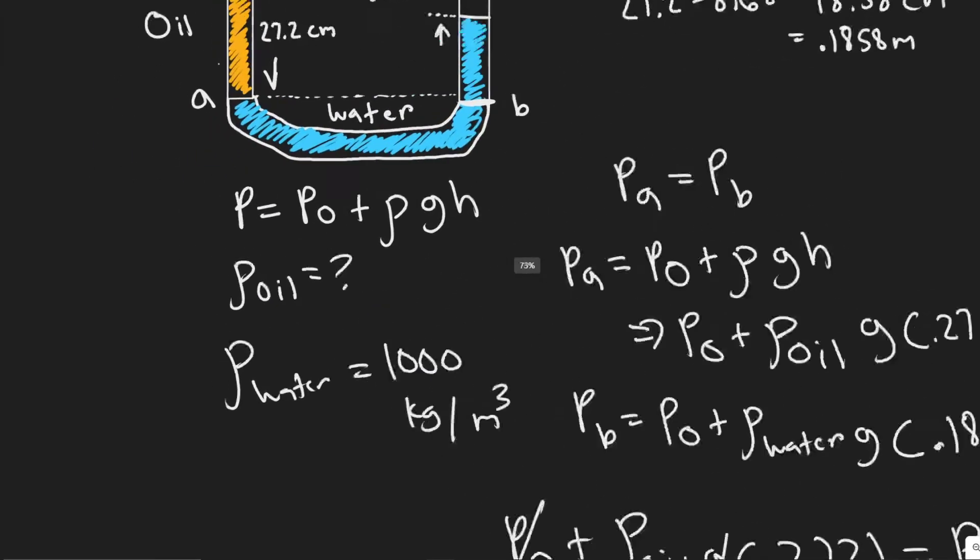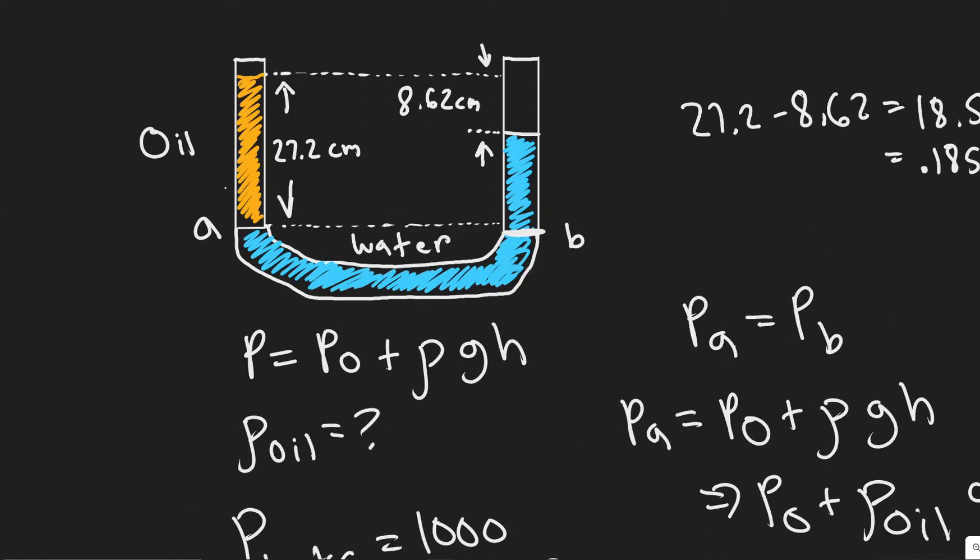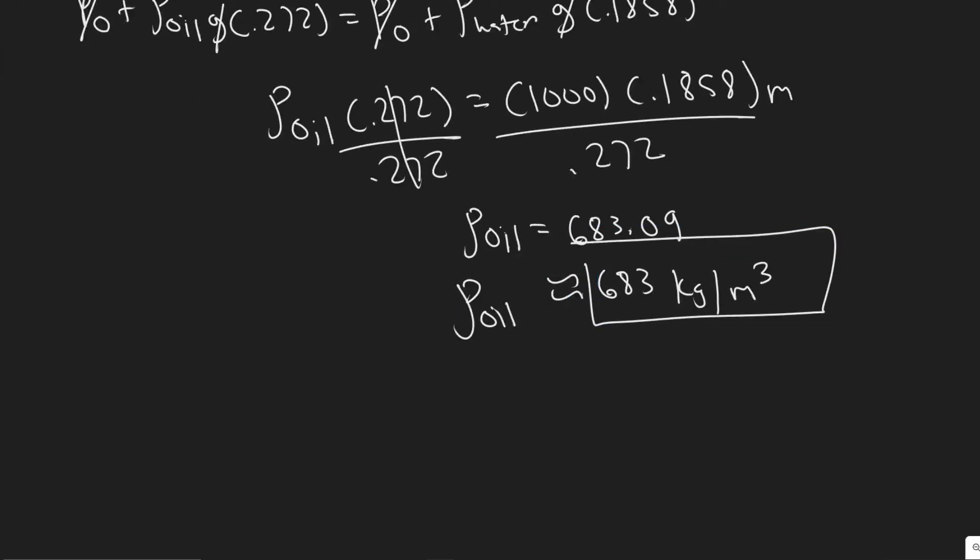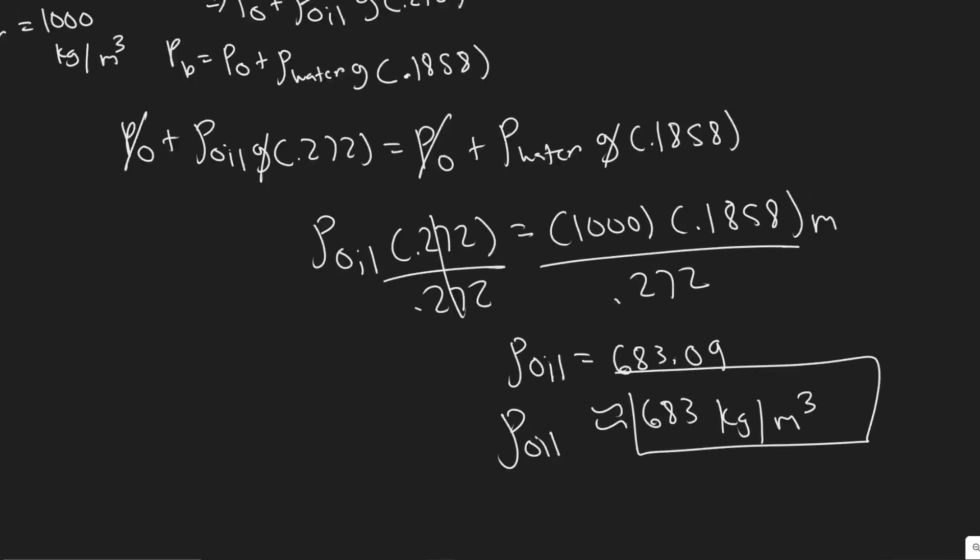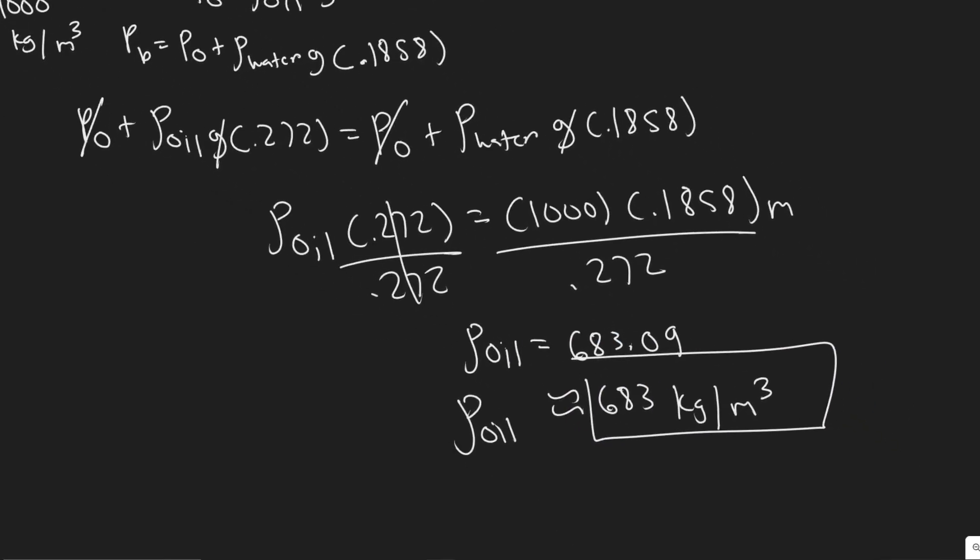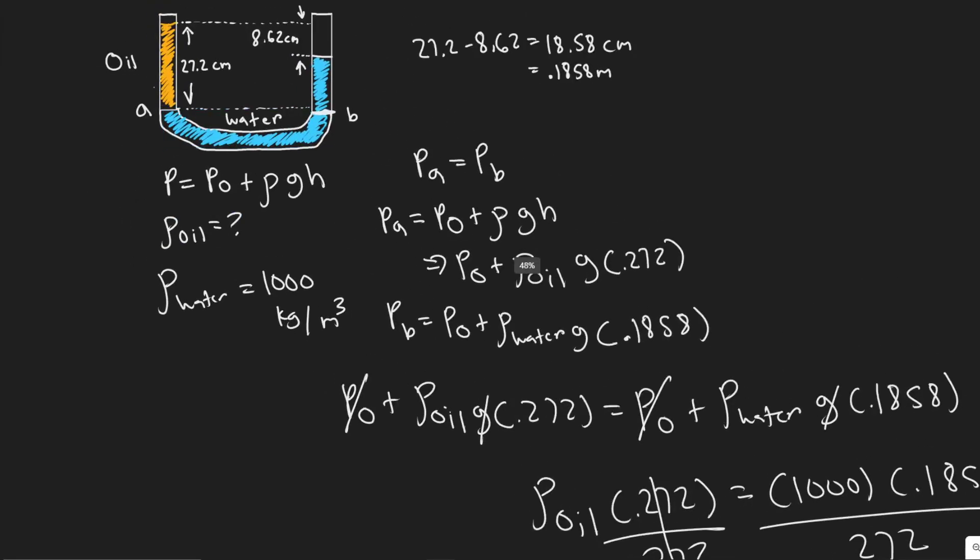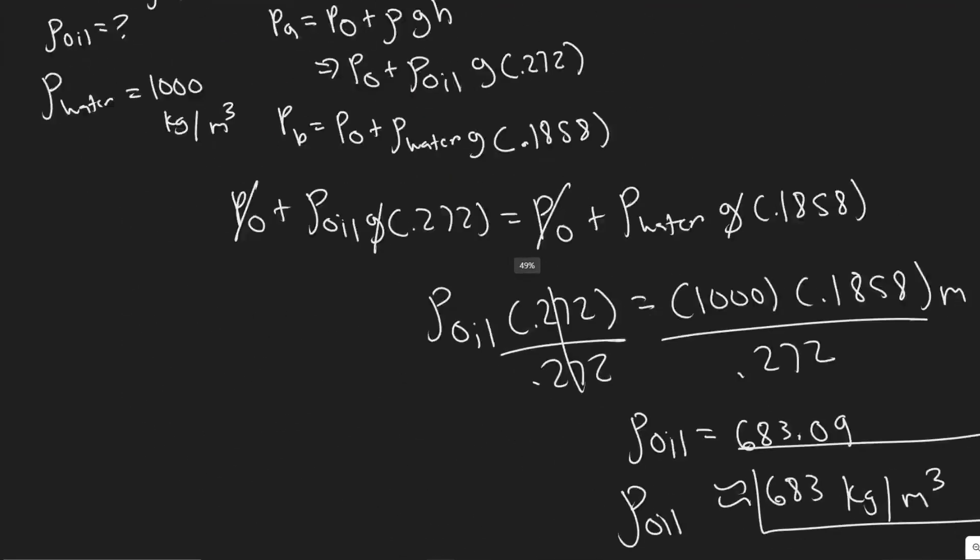So keep in mind why these pressures are the same. So we know this thing is in equilibrium, meaning since we have the same liquids under here, that they have to be in equilibrium. All throughout here is the same liquid. So since it's in equilibrium, the pressures here have to be the same. And that's made up because we have a bigger air gap right here relative to here. And this is because oil is less dense. And a quick check is if you ever mess up, notice oil is on top of here. So obviously, it's less dense if it's floating above the water or if it's above the water. And we got a value that's less than 1,000. So we obviously know this is less dense, which is proven by our picture here. So it's always a quick check to do that.